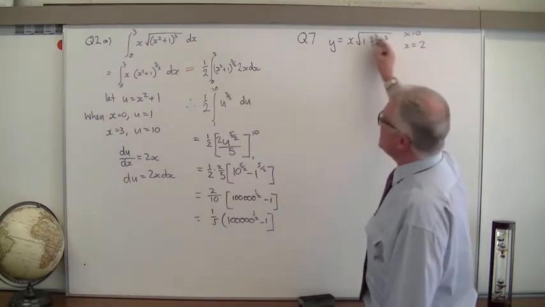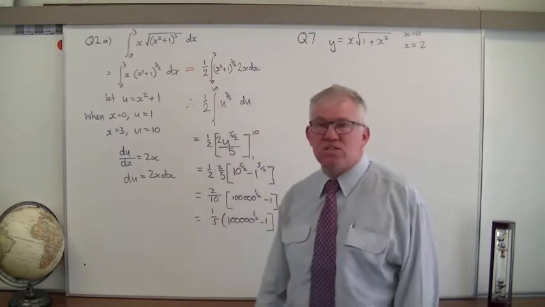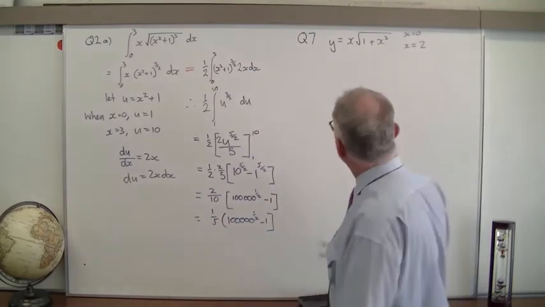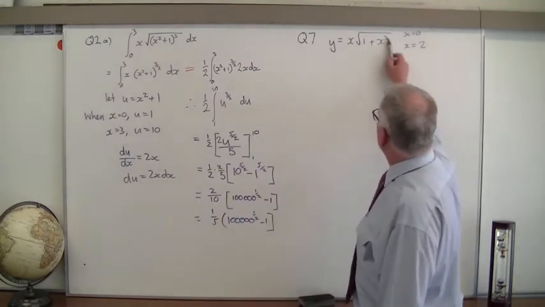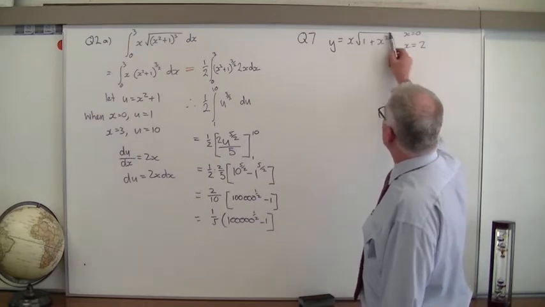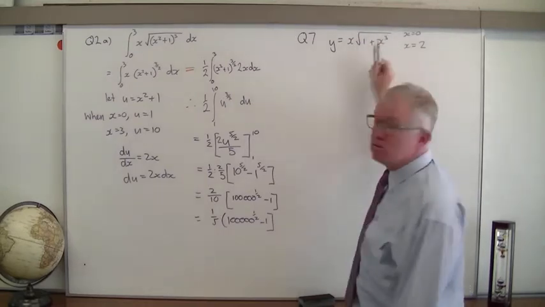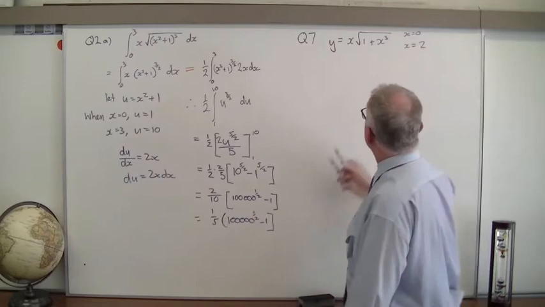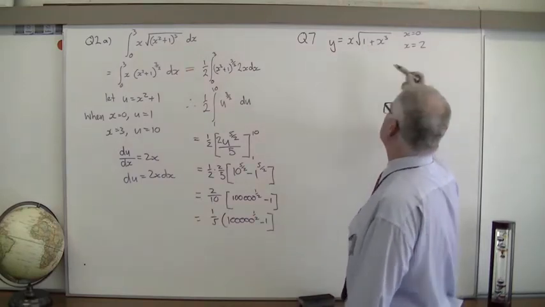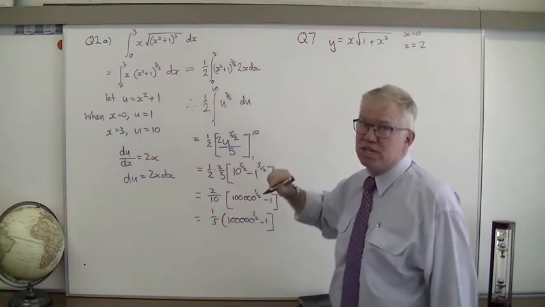It's the bit that's inside the radical sign that is going to cause all the problems. This thing here is called a radical sign, in case you didn't know. The square root sign is a radical sign. So that's going to cause a problem. So how about we try and make a substitution there?